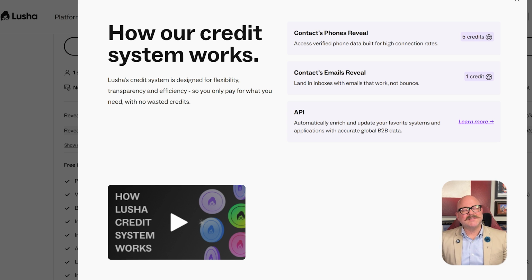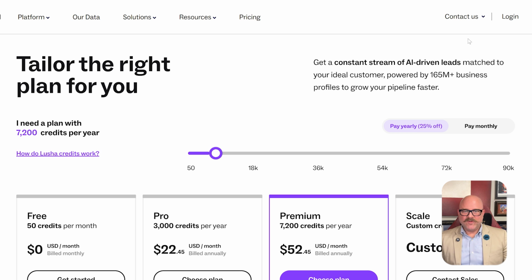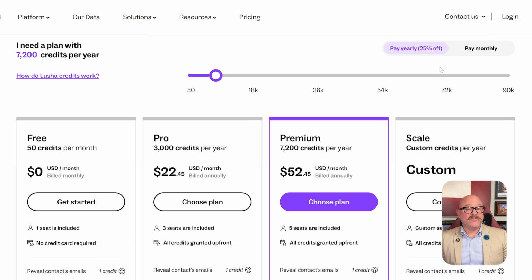But of course, Lusha does have limitations. The most noticeable limitation is that it's mainly focused on contact information. You won't find full sales automation, pipeline tracking, or email sequencing tools built in. Also, credits can run out quickly if you're doing high volume prospecting, so you may need to upgrade often. While the data accuracy is generally strong, it's still a good idea to double check before launching big campaigns, especially with international leads. Furthermore, pricing can get a bit confusing for first-time users.